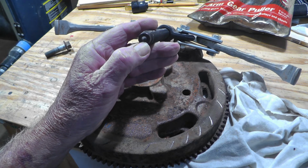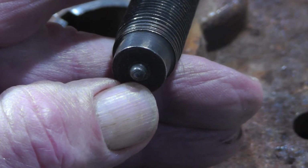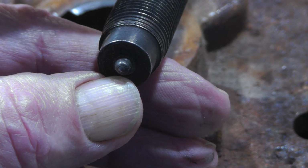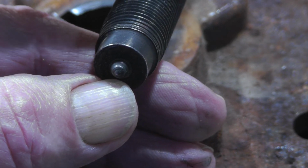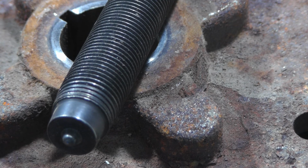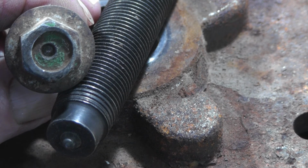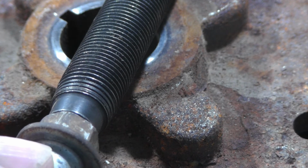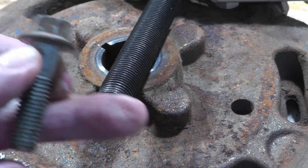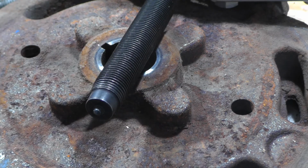And what I did, if you notice on here, on the end of this shaft, let me zoom in. There's what I would call a guide. That's designed to put on a shaft so the puller doesn't go side to side while you're screwing it in. What I did is I took the bolt and I drilled a little hole. It's not perfectly in the center, but to kind of match that, so the puller shaft wouldn't try to move side by side. Did I have to do that? I don't know, maybe not. So anyway, I wanted to pass that on.